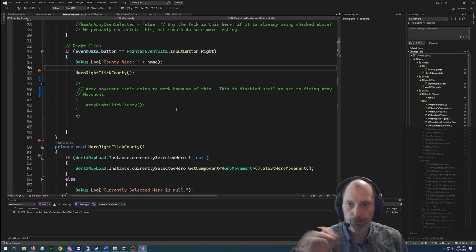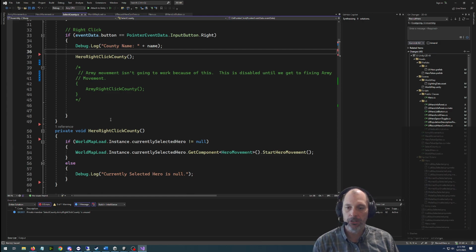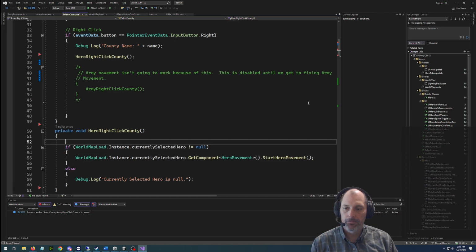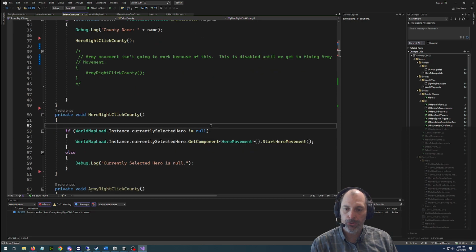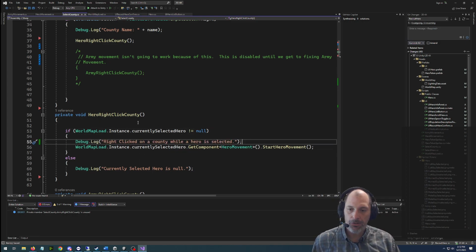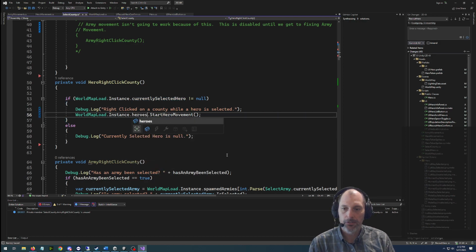So we're going to try to keep this simple in the area that says right click. We don't want a bunch of code in there. We want a little bit of code. So we're going to want this. Right clicked on a county while a hero is selected. Actually, we haven't proved that. This we have. We know that a hero is selected. Currently selected hero is null. We know this exact thing is happening. But we don't want this to be this. We want this to be... I want to pull it directly.